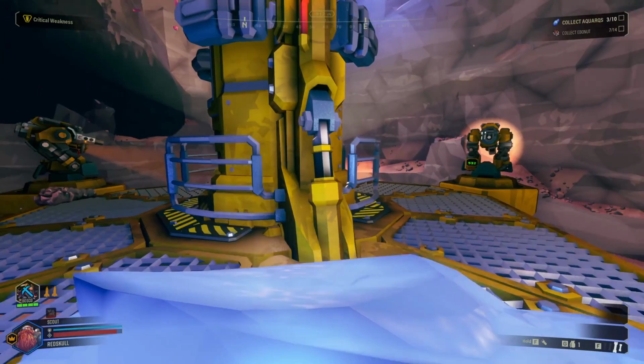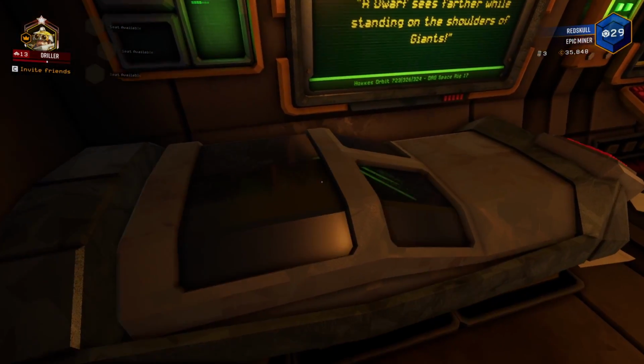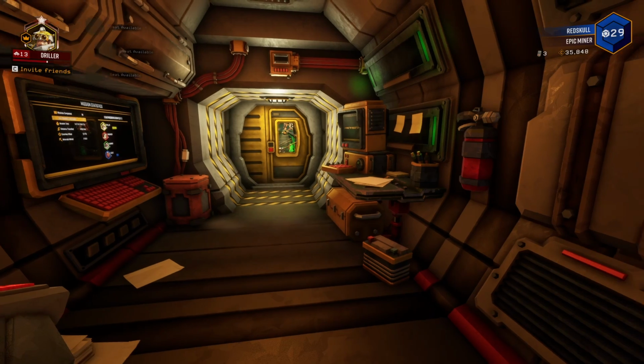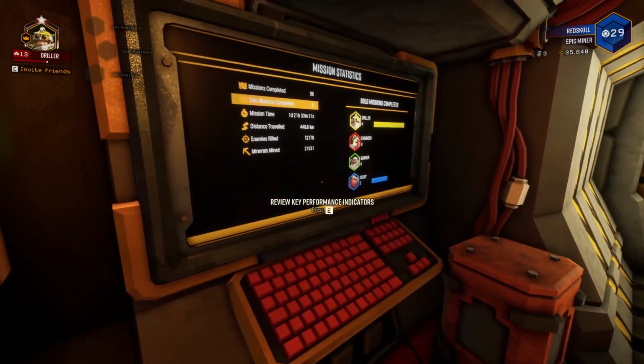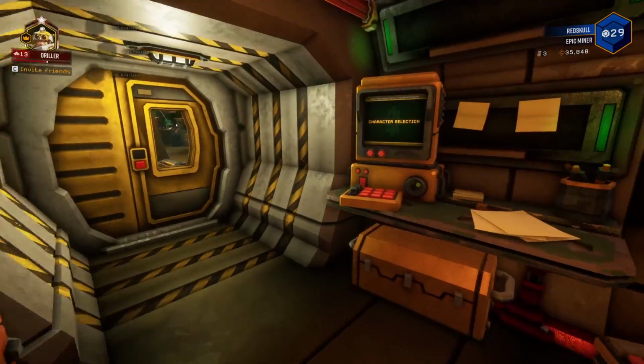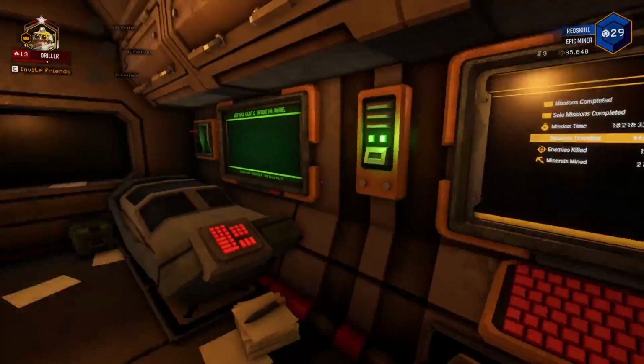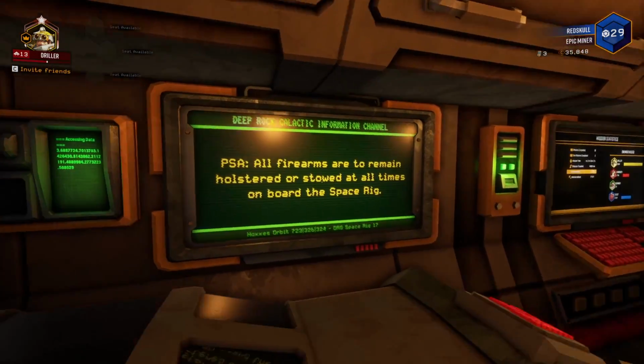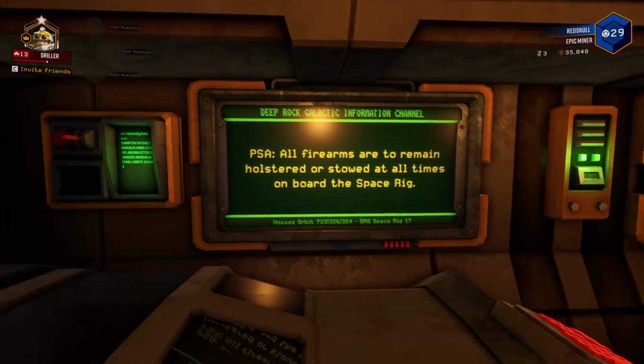When first booting up the game, you get to do a short tutorial teaching you the basic mechanics of the game, which are shooting, mining, and using your abilities and equipment to your advantage. The first thing you see is your bunk, where your bed is, where the daily Deep Rock Galactic information channel sets you up on everything you need to know about how to be a good dwarf.